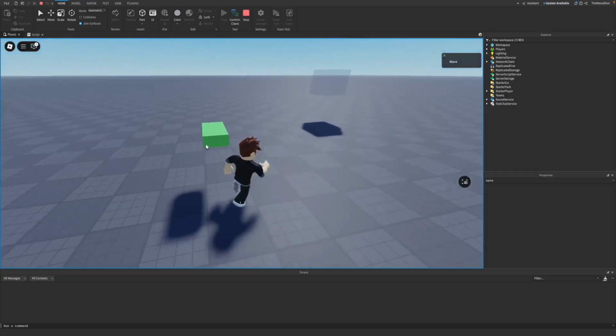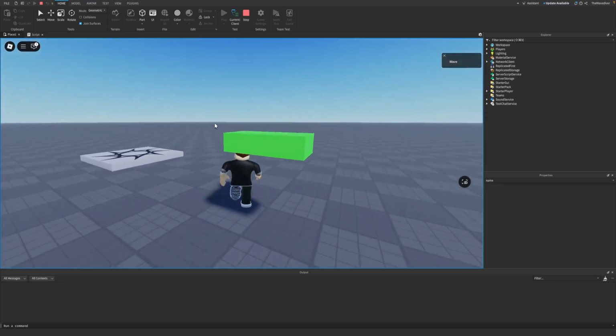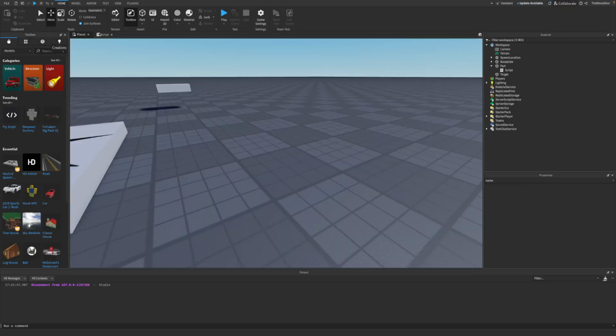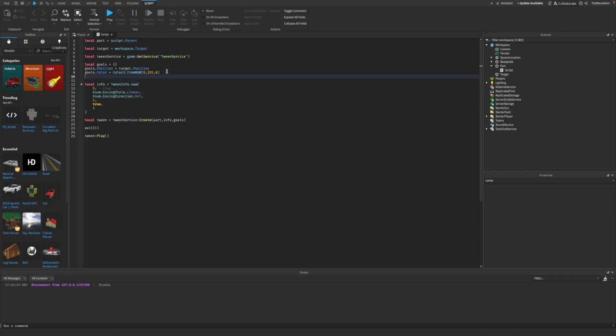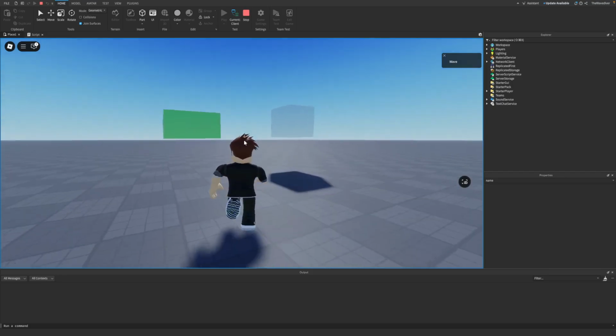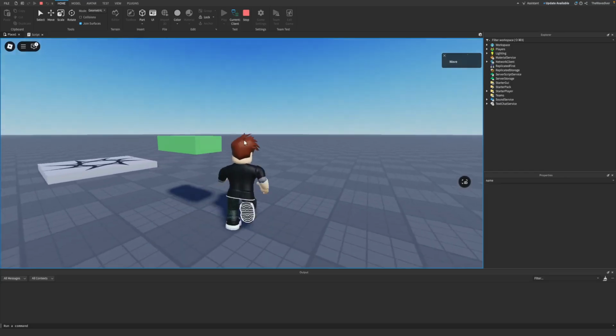Alright, so as you can see here, now it's starting to turn green, and the closer it gets, the more green it'll get. And when it goes back, you can see it gets less and less green, and turns back to white. And we can do this for really any property we want. So we can do the transparency even. And we can make it so, let's say it'll be half transparent when it gets there. So now it'll start moving, get green, but it'll start to get transparent, if you can see. And then in reverse, it'll do the exact opposite.